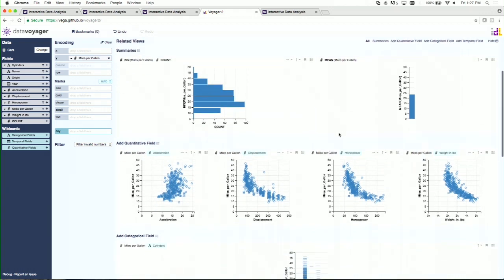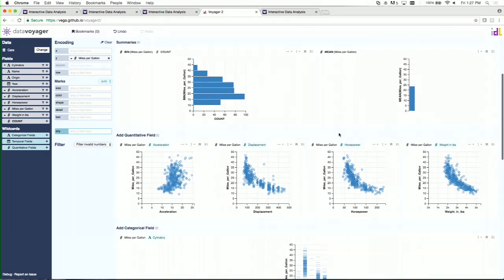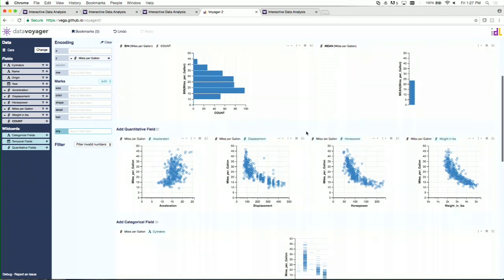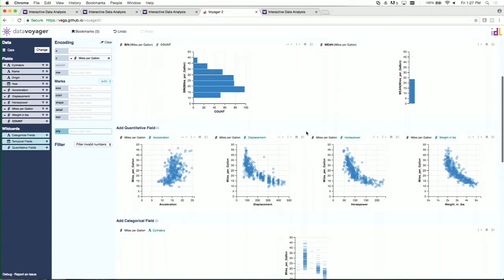And I also see what happens when I start adding fields, basically in a search frontier. What happens if I look one step forward in my analysis, but do so in a comprehensive way so I don't overlook potential relationships of interest? So for example, here I see that displacement, horsepower, and weight all follow very similar curves. They look rather quadratic in nature, but the relationship between acceleration and miles per gallon is quite different.